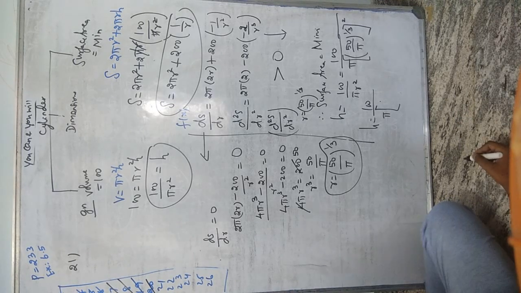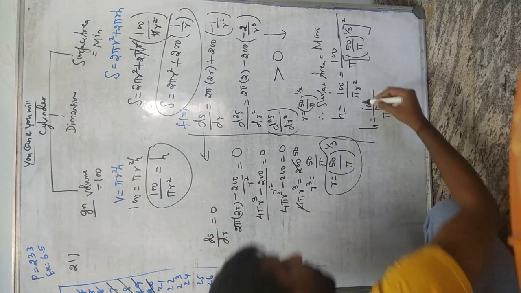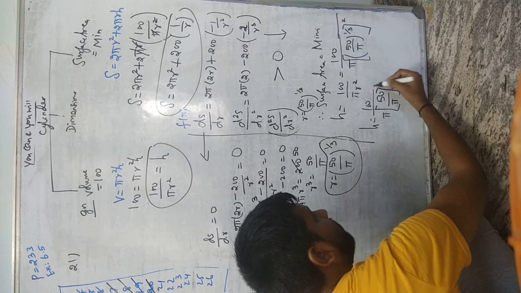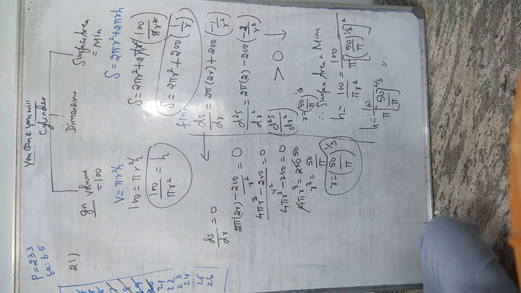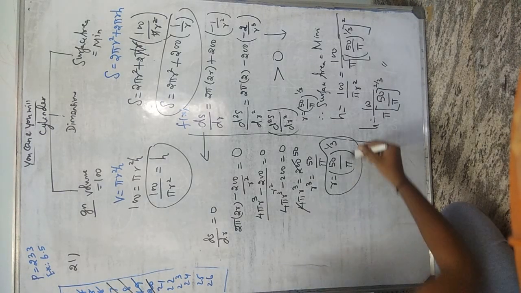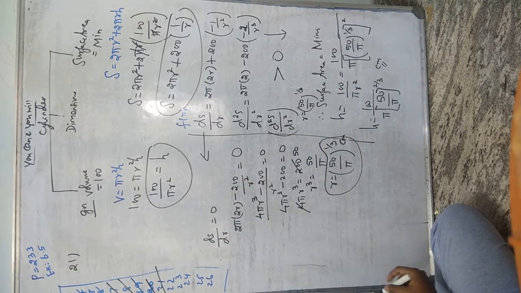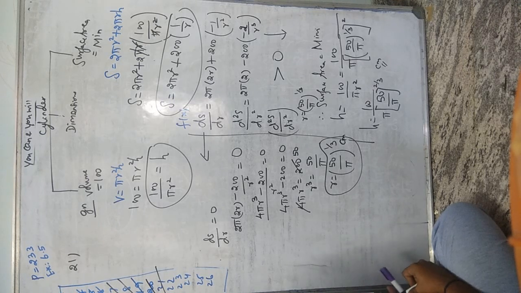Am I going in the correct way? Yes, πr², right? Yes. So 50 by π, if I multiply, I'll get 2 by 3. So this is your dimensions. Surface area in centimeter square, the height in centimeter, radius also in centimeter. I completed 21. So it will take time to complete. You have to listen to the video and solve one by one. Then only you get an idea of solving all the sums.